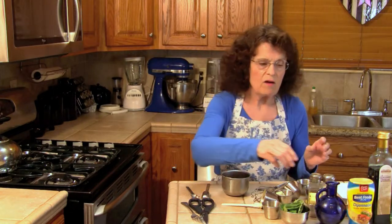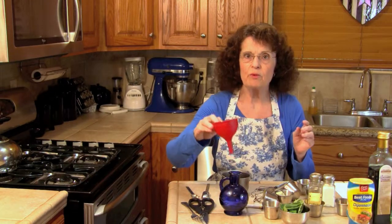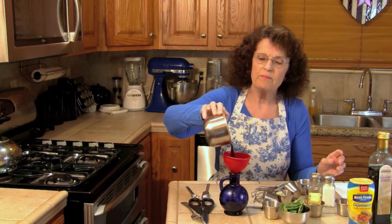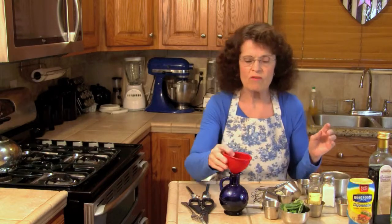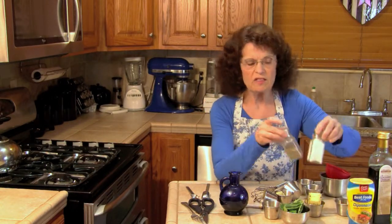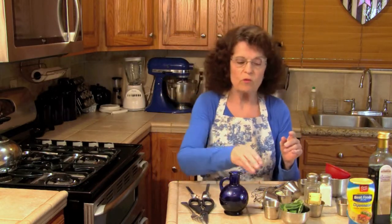Now I have here my little container, and I'm putting a funnel in it so I can pour in my vinaigrette dressing. I could have added a little salt and pepper if I wanted to, but I'll salt and pepper my salad, and maybe somebody else won't want salt.